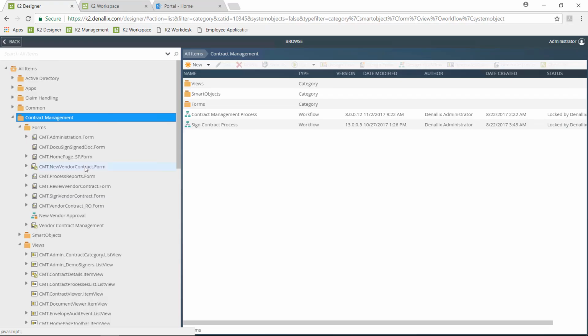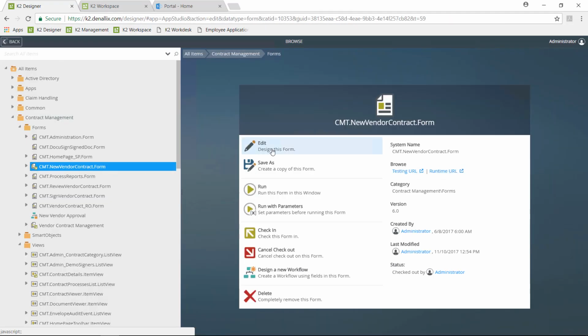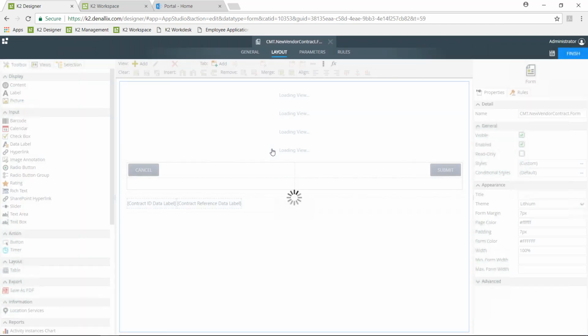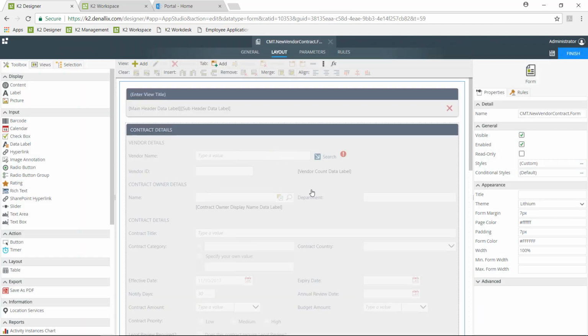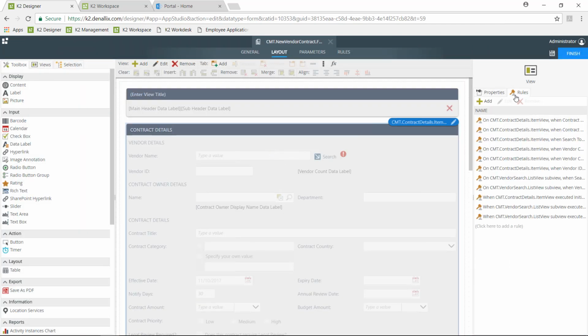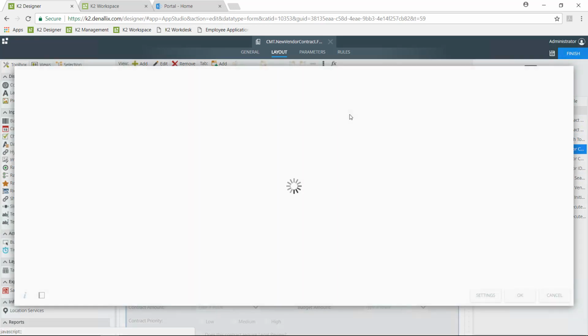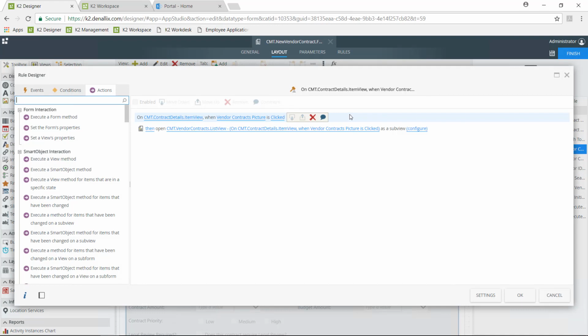In the K2 Form Designer, I can build simple to comprehensive form layouts with a collection of views that I can reuse across the entire platform. It's one thing to have a standard layout and controls, but another to be able to handle the complex rules configurations that are often required by the business.